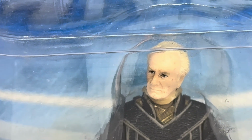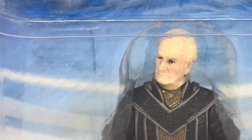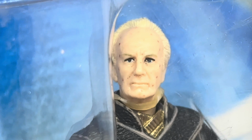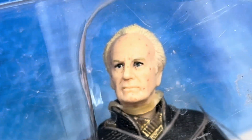I mean, the facial features are very, very good, especially when we think this figure is now 21 years old. It was done very well 21 years ago, even though the technology has moved on immensely for sculpture and figures, but that face, if I just bring him very, very close, turn his face around so you can see him, that just looks absolutely incredible. It's very, very well done. There's a little bit of dirty mark on the front of the plastic there, which is reflecting on his face, but if you can bypass seeing that, you can actually see that it's very, very well done.